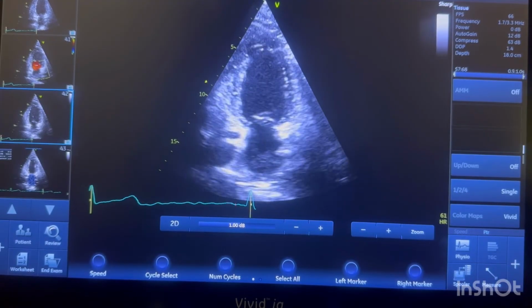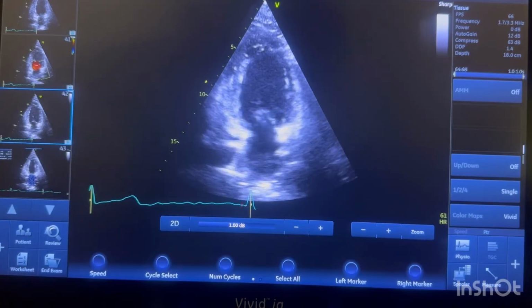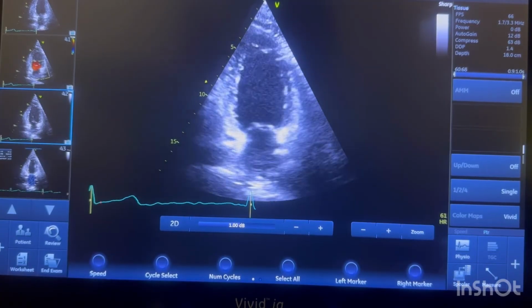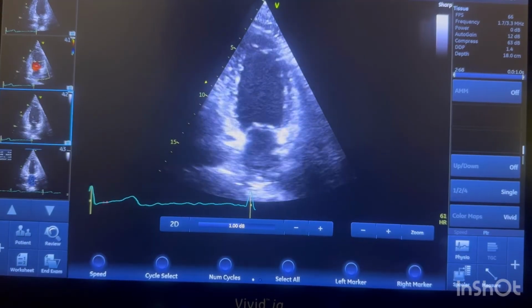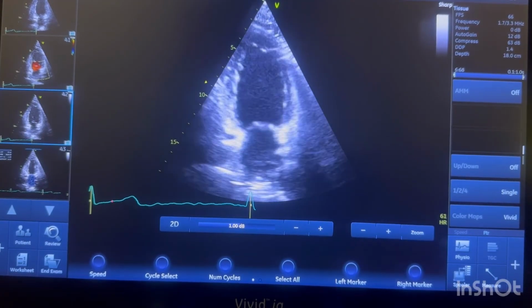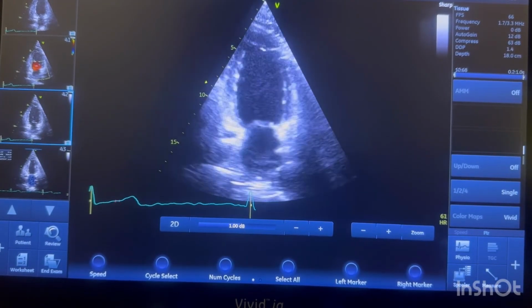By the way, some people get the LA dimensions or aortic root dimensions in the long axis view. That is not recommended. Nobody does LA measurement in that way. It's always a false measurement, so you should not be measuring it there. So you will get the LA volumes biplane in 4 chamber and 2 chamber.